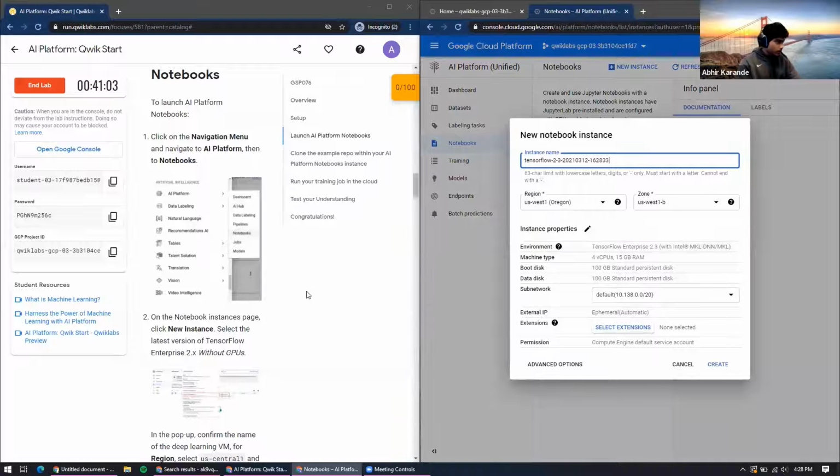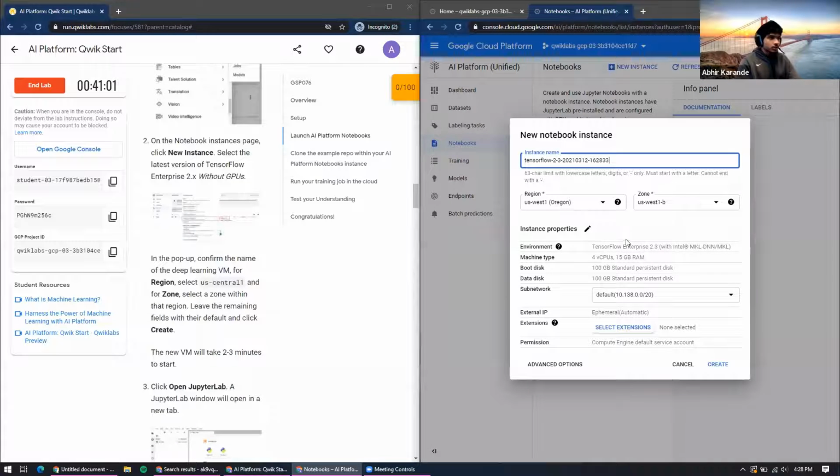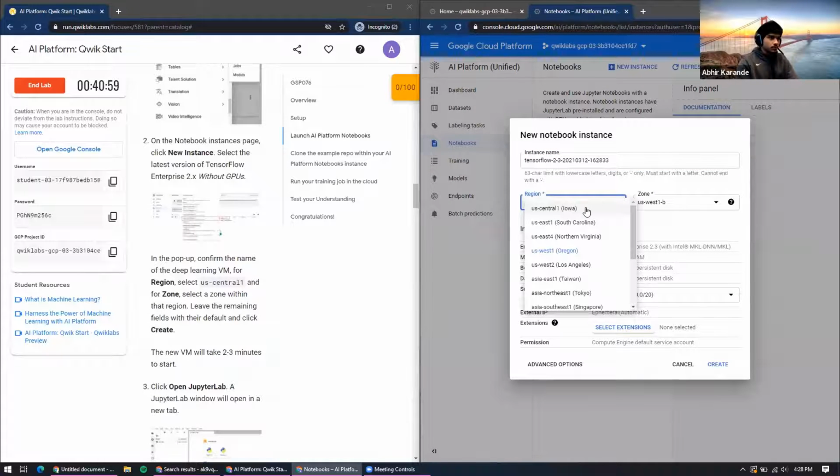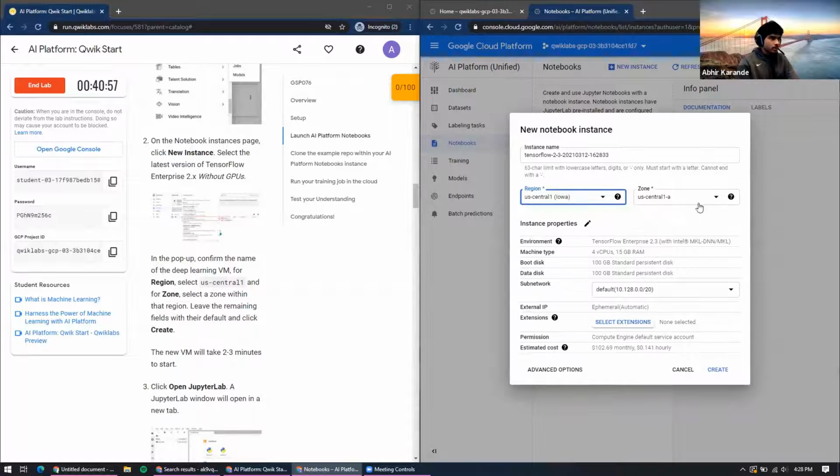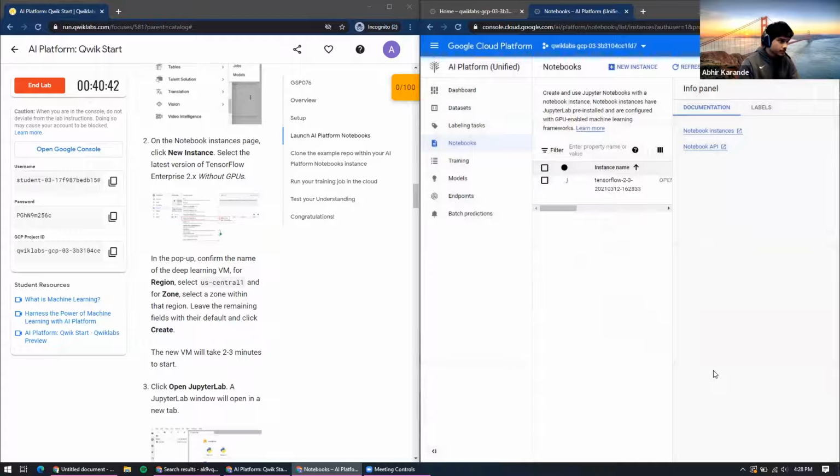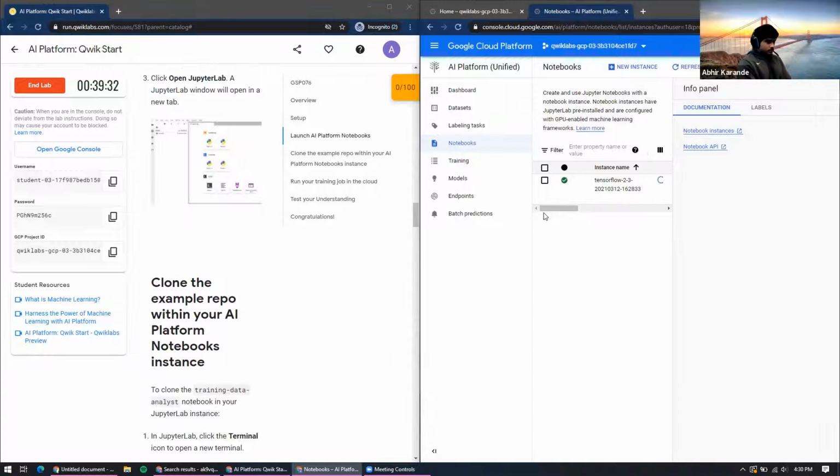Okay, now for our region, we have instructions to do us-central1. And I think any zone is fine. It automatically selects a zone within that region. Okay, so we don't have to worry about anything else here. So we click create. And it'll probably take a few minutes. And then we'll be able to click on this right here.